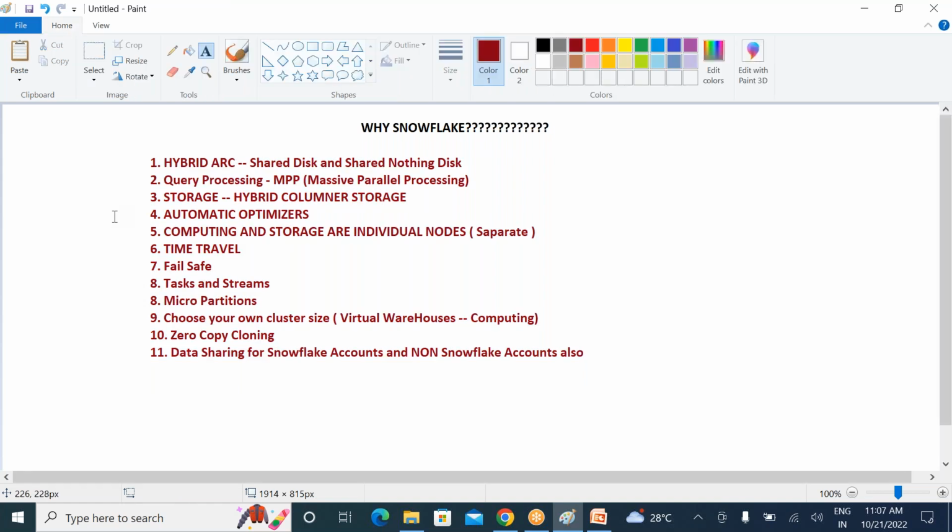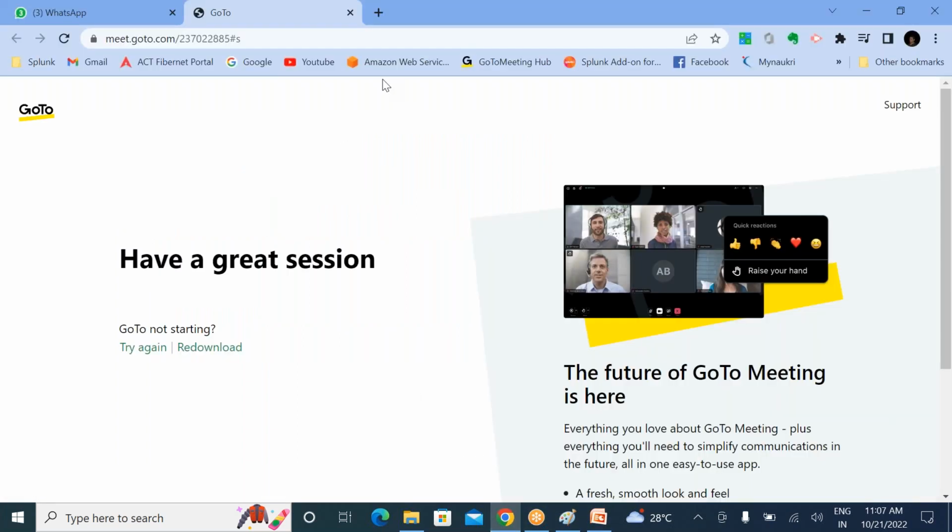First one is hybrid architecture. It consists of shared disk and shared nothing. Shared disk and shared nothing means, does anybody know about it?